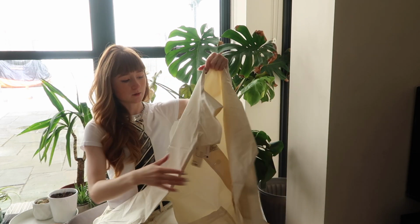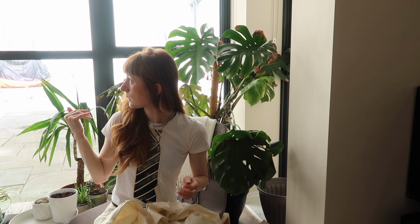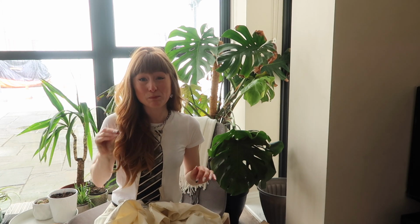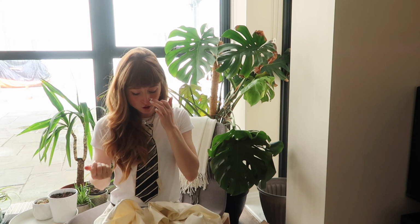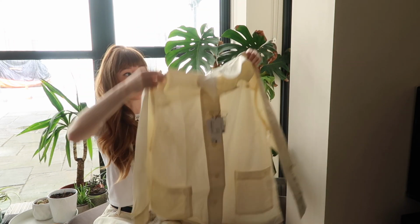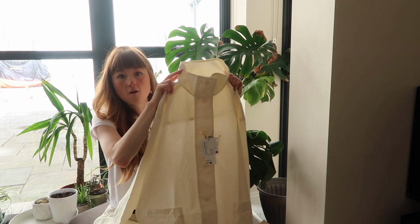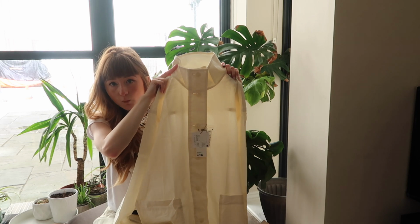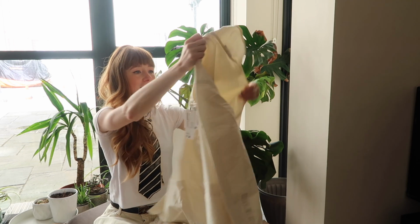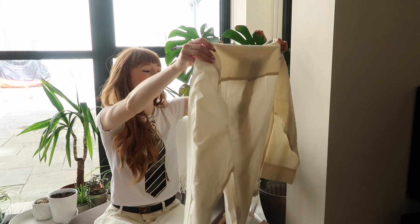What I loved about it on Gmar was that it's such a good piece for spring and summer, because especially in the UK, even today, it's super sunny, but there's this really chilly breeze. So you still have to put a jacket on, and I thought it would be great for our spring summers. And it's got this really high funnel collar, which I absolutely love. So let's have a good look at the piece. Oh my god, I love it so much.